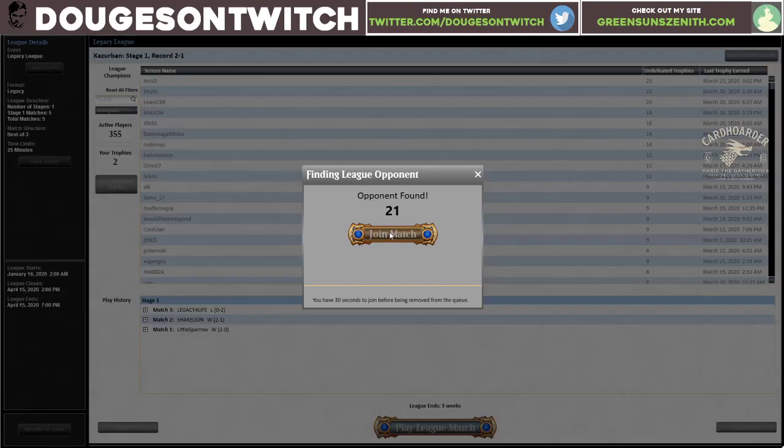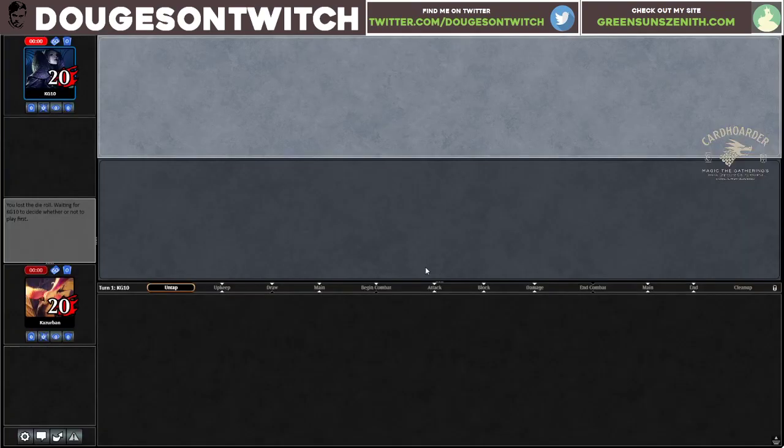We are back with Blue Red Delver going to our fourth match. We're currently on the draw against KG10, going up against Reanimator.